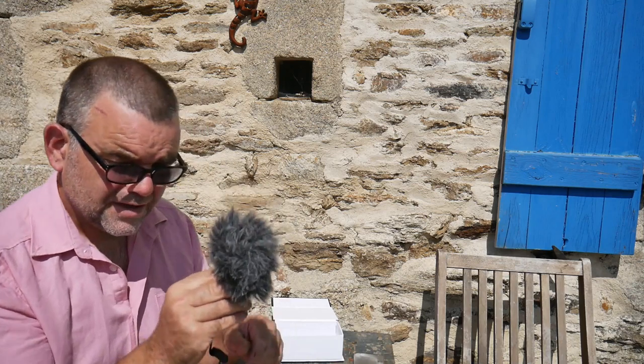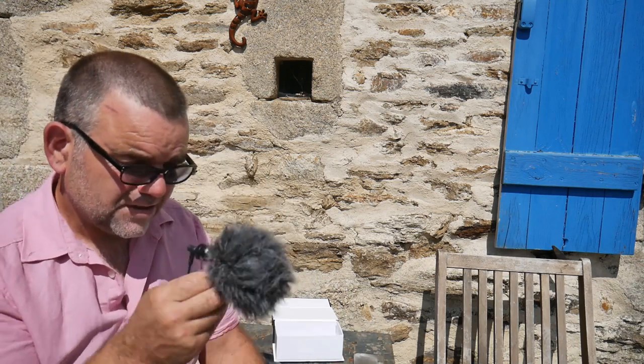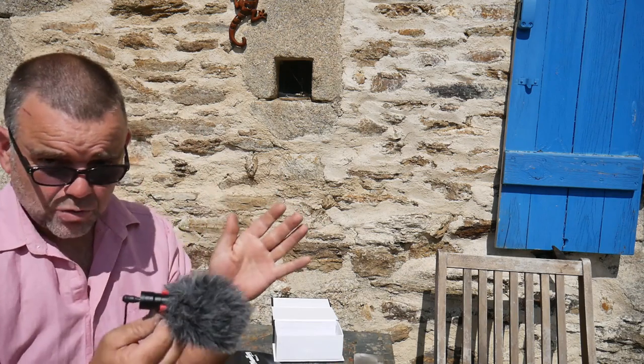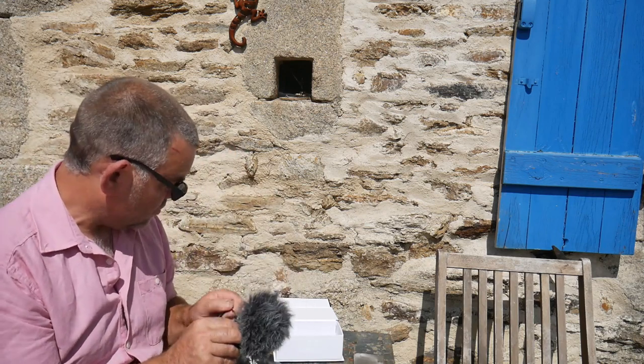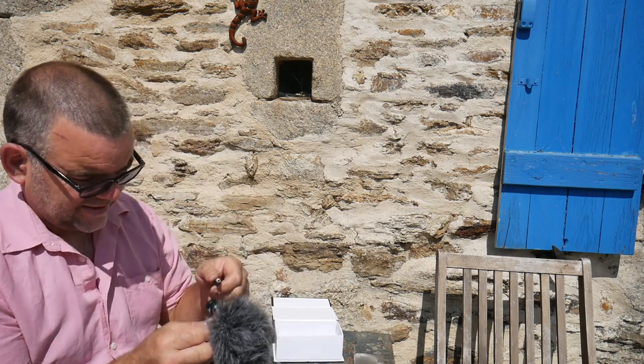The cardioid microphone. It's not a condenser, so it doesn't require power. So generally speaking, it's just plug and play. There's no batteries to worry about or anything like that. Like I say, I haven't tried the microphone yet. It's not going to stop me from doing so, mind. But I will do a test of that later.